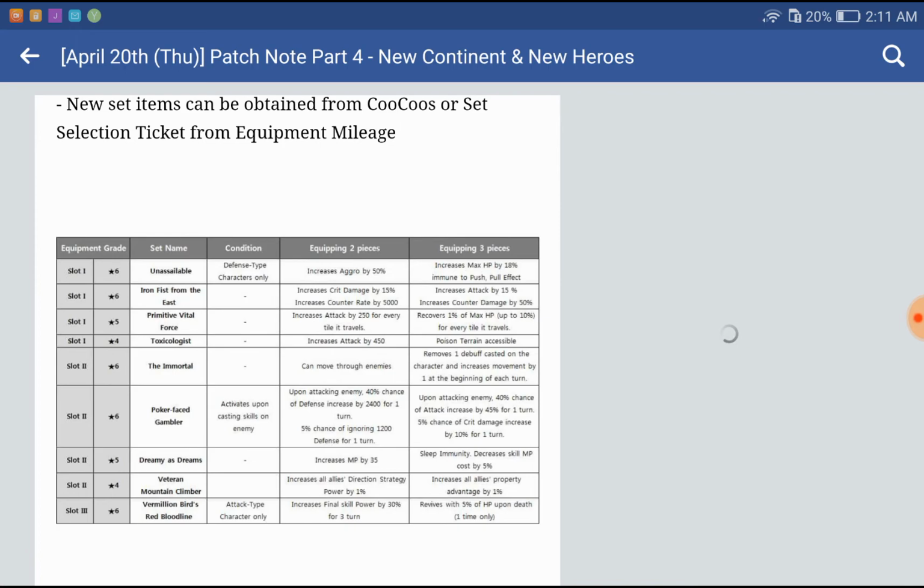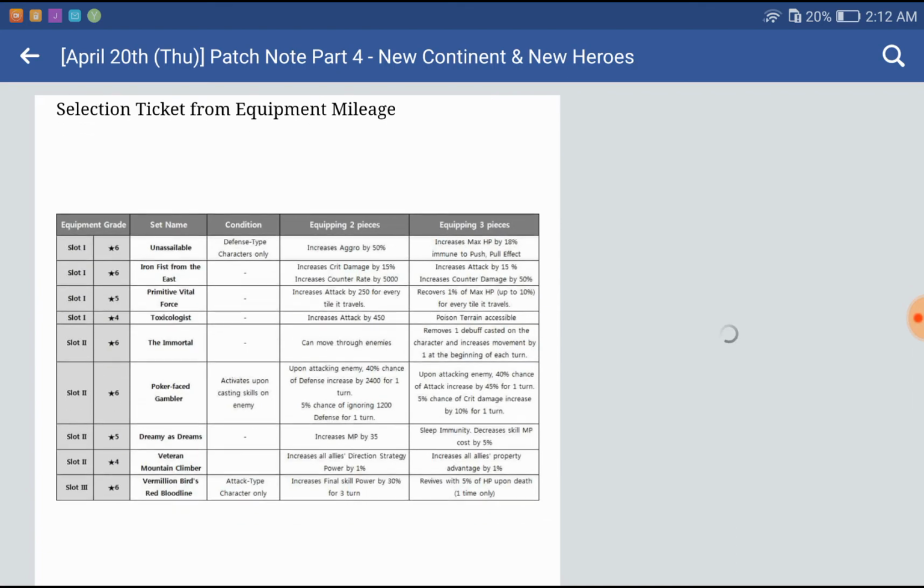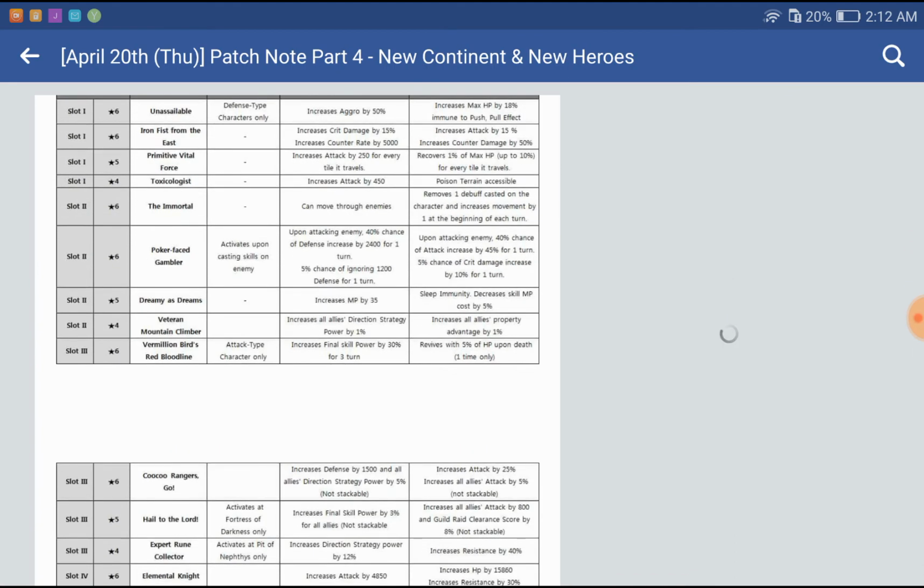Vermilion Bird's Red Bloodline, so attack type character only. So increases final skill power by 30% for 3 turns, which is garbage. Final skill power is not that good, but this one is percentage, 30%. I'm not sure how strong is that. Revives with 5% of HP upon death, one time only. So it's another revive set, but it's limited to an attack type character this time.